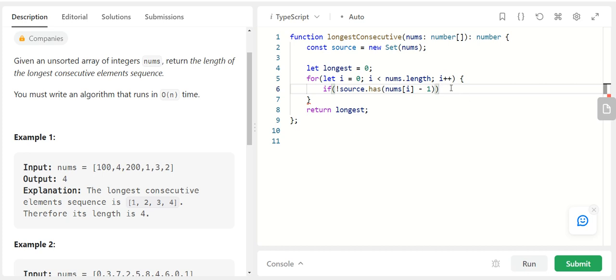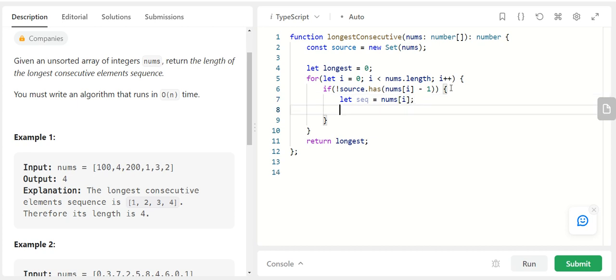All right. So now we say let sequence equal to nums of i over here. So that is the start of a sequence. And we need to start looping through the next numbers immediately.